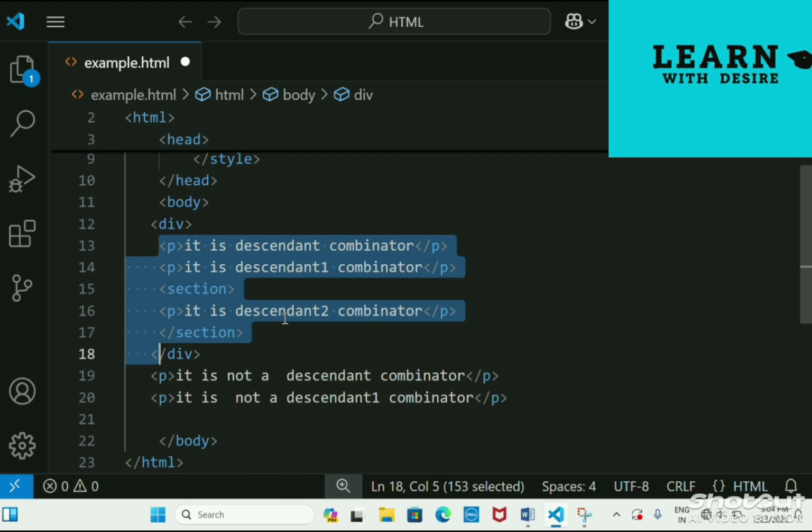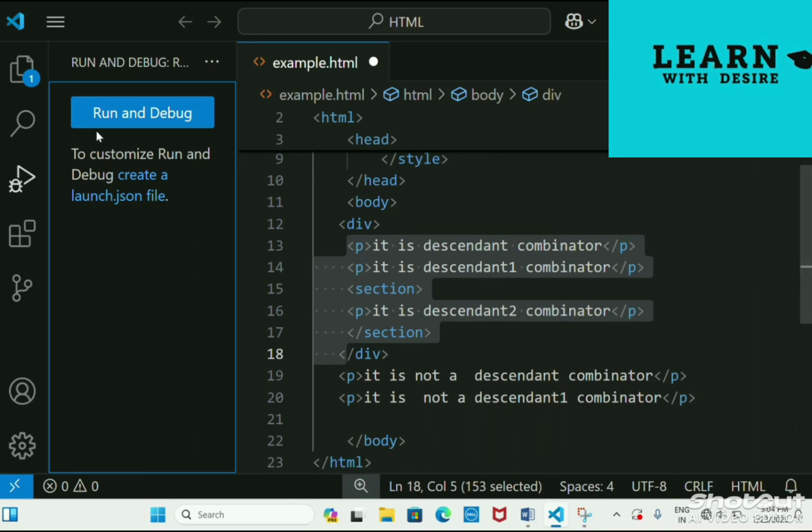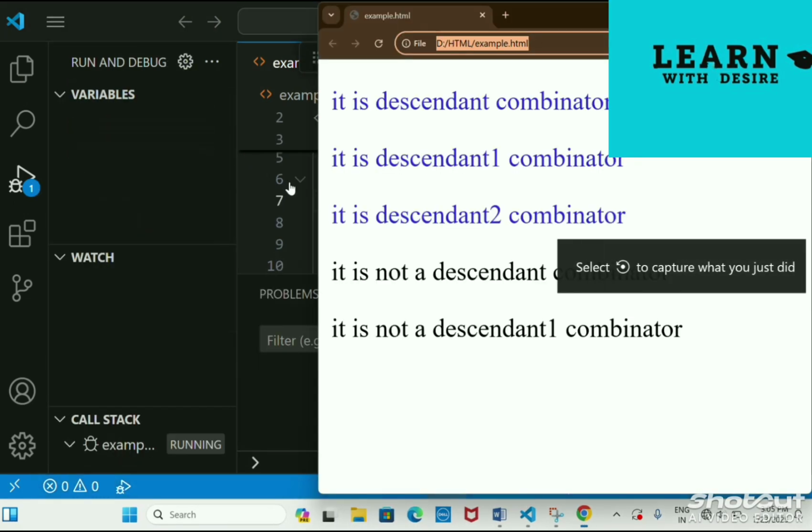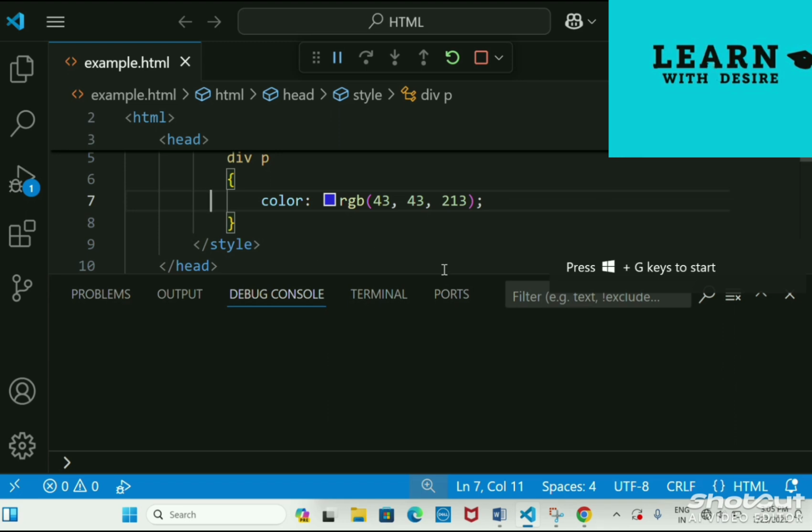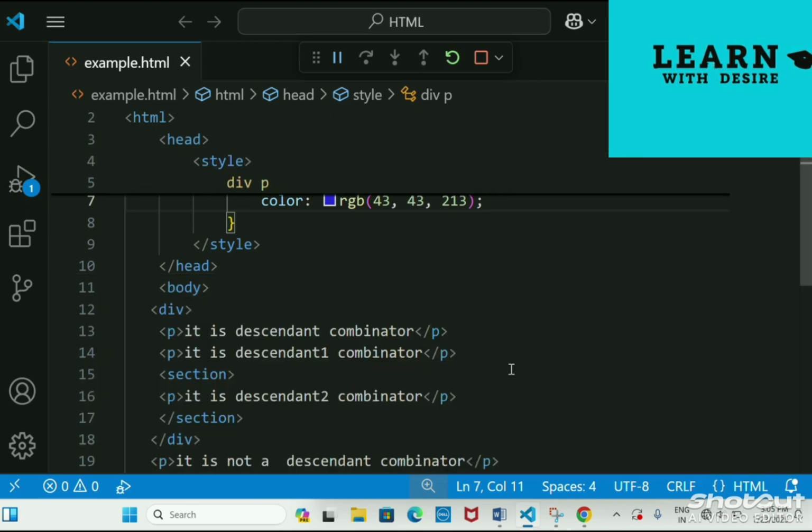And the properties will be applied to these three statements in the descendant combinator. Let us see the output. Now you can observe the output. The properties will be applied to these three statements that are in the div.